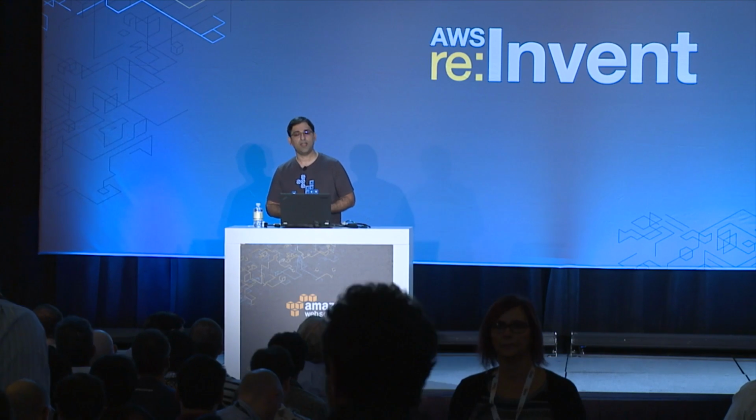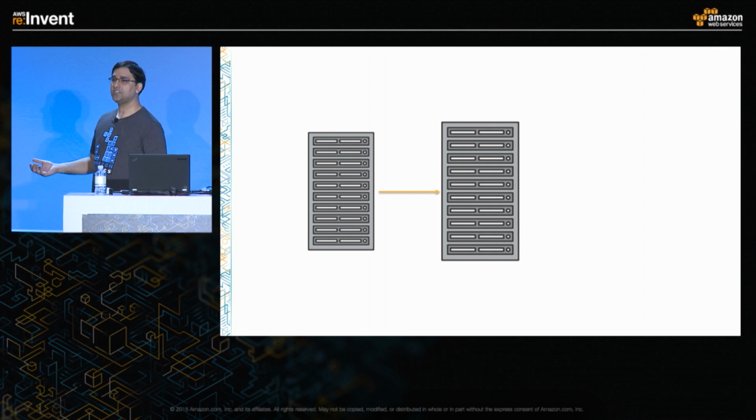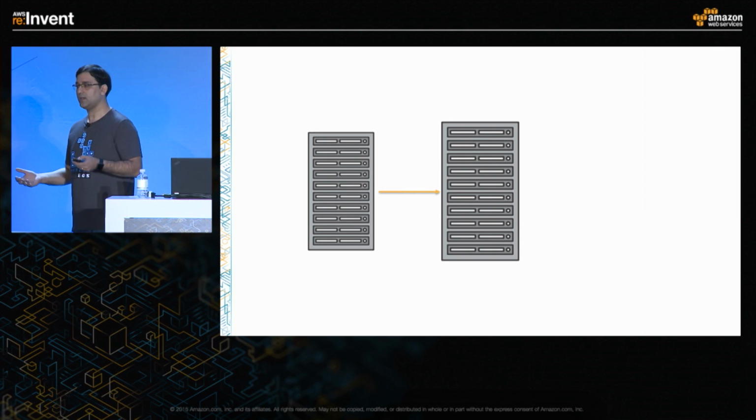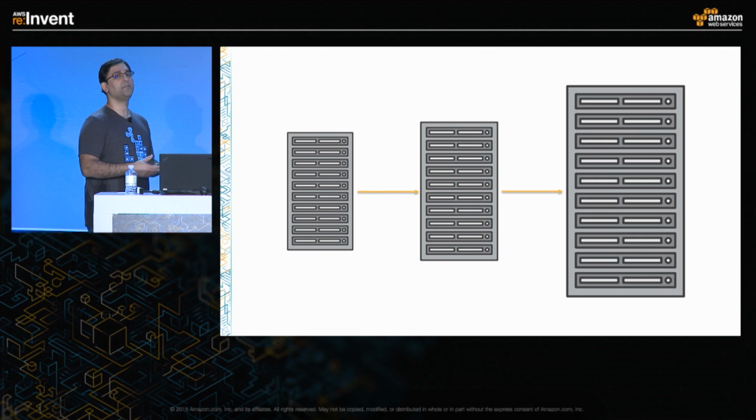For about 30 or 40 years, the core primitive of computing has been a server. This could be a physical server or a virtual machine, but the general idea is that you have a set of CPUs, memory, a full operating system. You log into a server to debug it. You interact with it in a generally interactive way, and that's been the case for a very long time. If your application got bigger, you went and got a bigger server. And if your application got even bigger, you got an even bigger server.